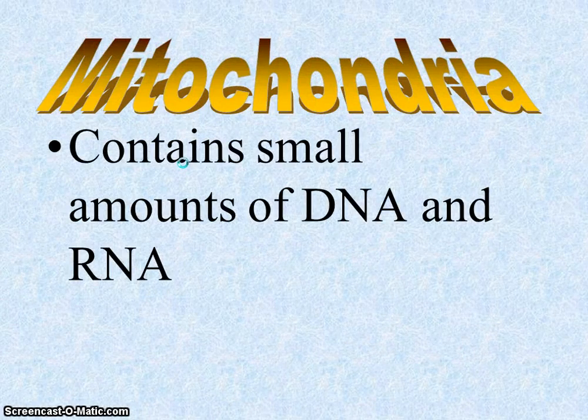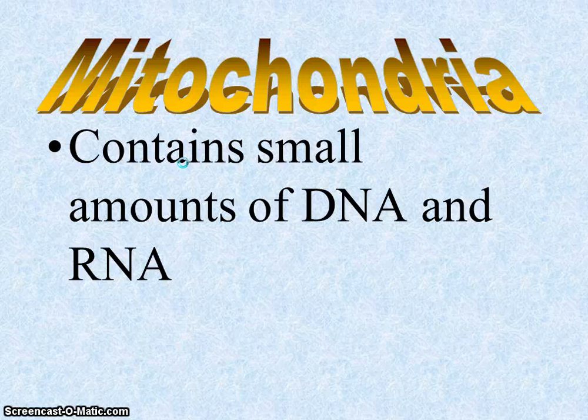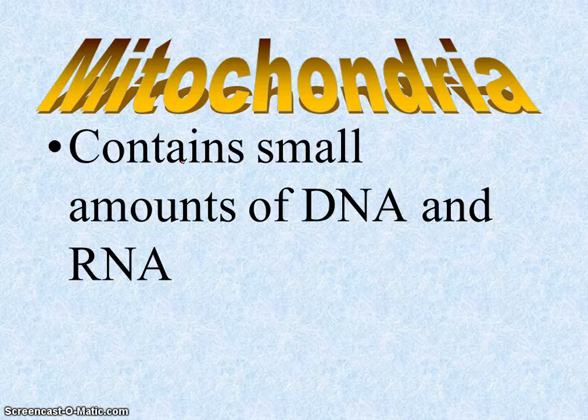Now, what's so cool about it is it does have DNA and RNA inside of it. There's this thing called the mitochondrial DNA. Mitochondrial DNA is only passed on through women. So everybody has their mother's mitochondrial DNA. So me and my sister both have my mom's mitochondrial DNA in there. Okay, we have the same mitochondrial DNA as my Uncle John, because that's my mom's brother who got that from their grandma. So we can pass mitochondrial DNA through families.